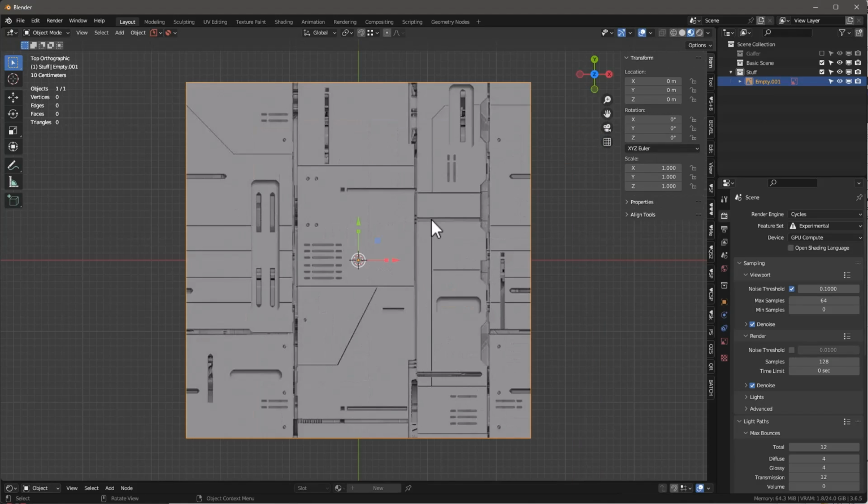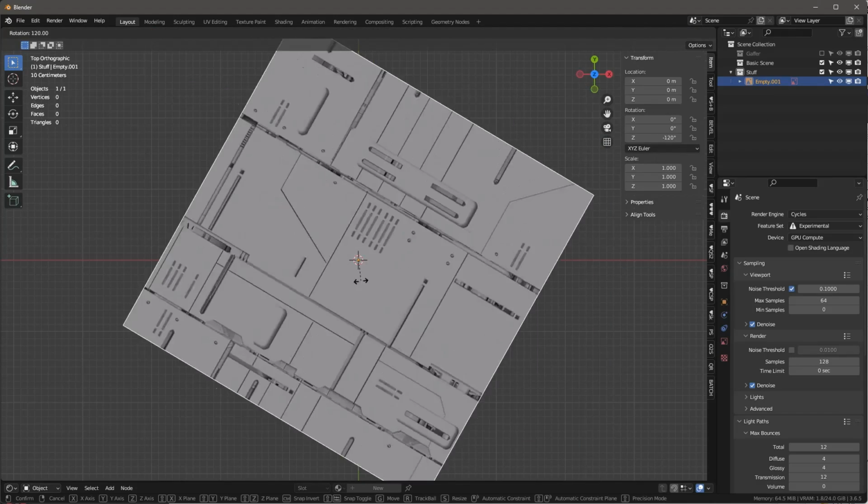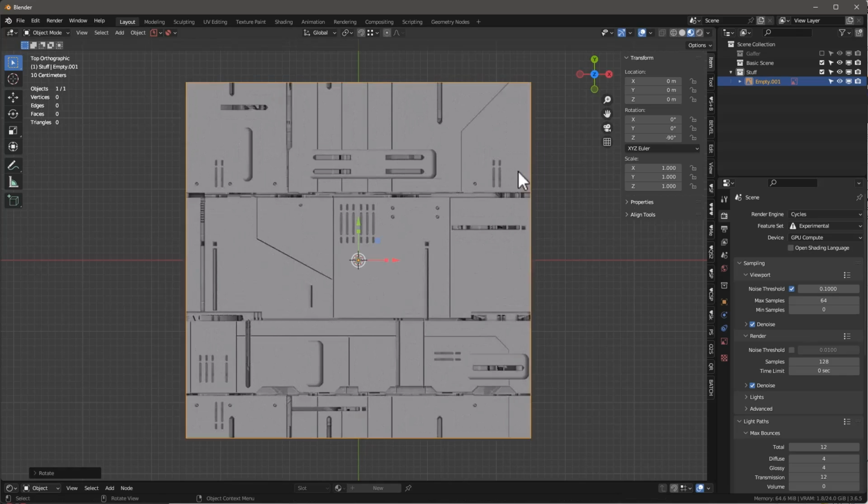And let's rotate it. R, control, let's just give it this. Let's make it this way. We'll have the trim sheets typically go left to right, up and down. It doesn't really matter, but in this case, we're going to do it this way. Now, with that done, we can actually cut directly on this if we want to, or we can create a whole new object and model on that. And I think that's what I want to do, is create a whole new object.